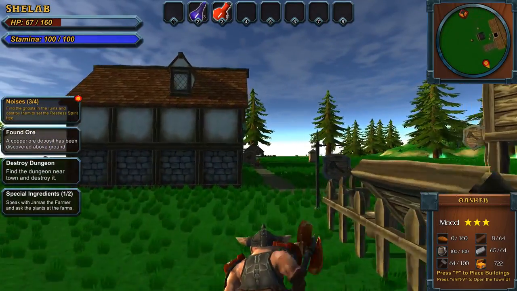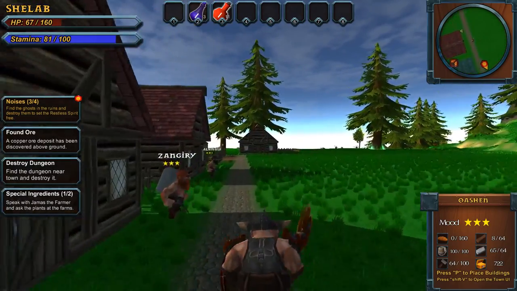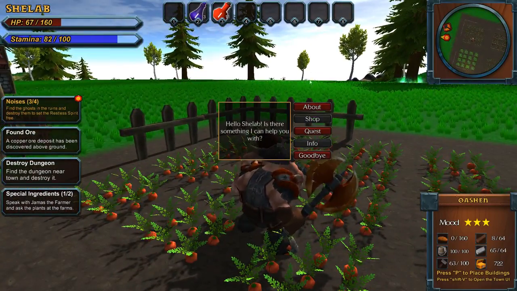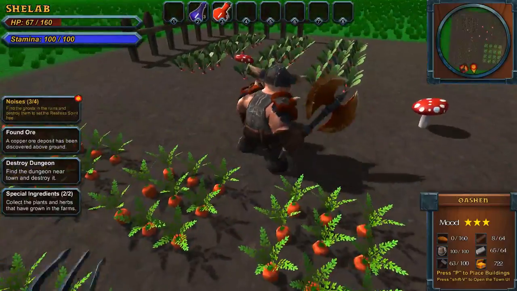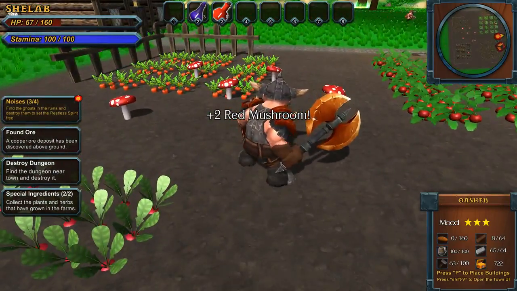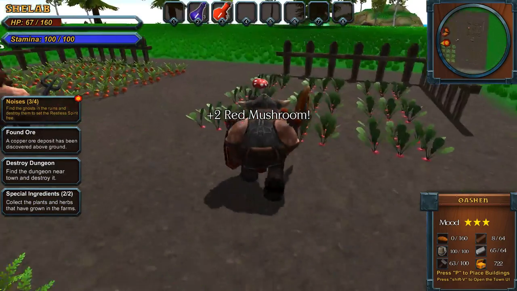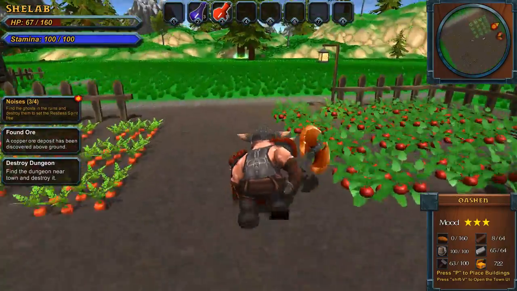Oh, plants at the farms. I like that one, because sometimes it means I get extra mushrooms. Extra mushrooms are good. Hello, Jamass. Do you have mushrooms for me? Yes. Oh, and there's loads of them as well. Great. Health potions for me. Yeah, I'm looking forward to getting the alchemist because I'm hoping that those other things I found, those claw roots, there'll be something that the alchemist can deal with.